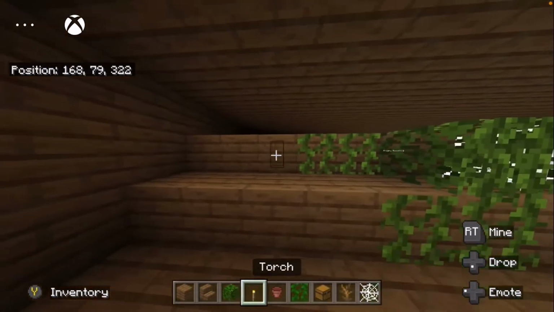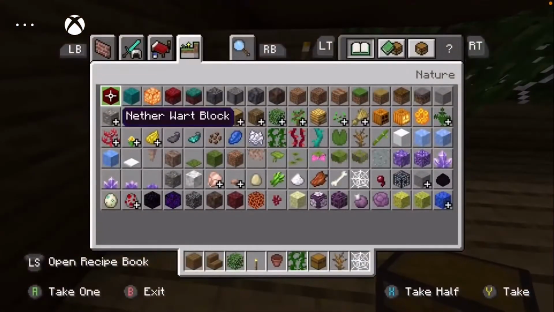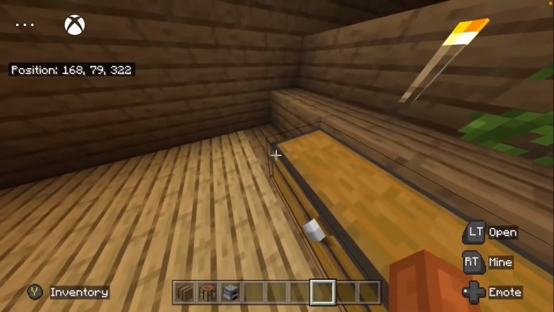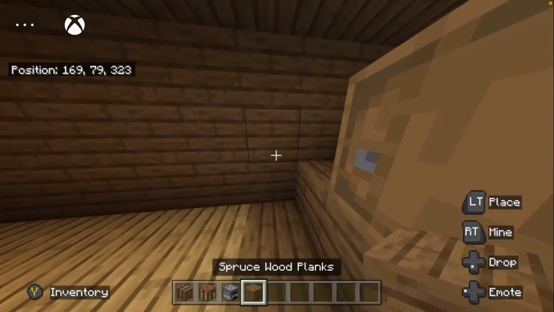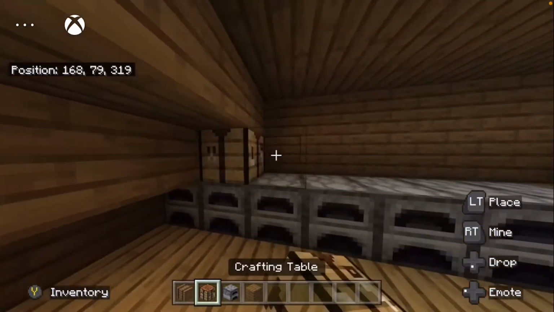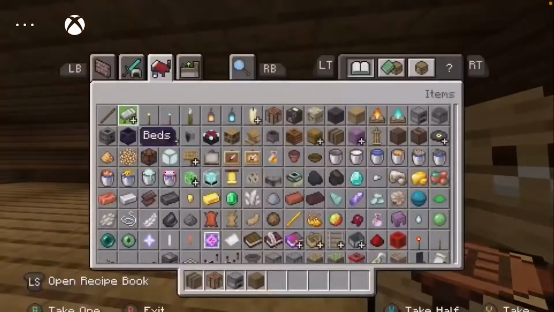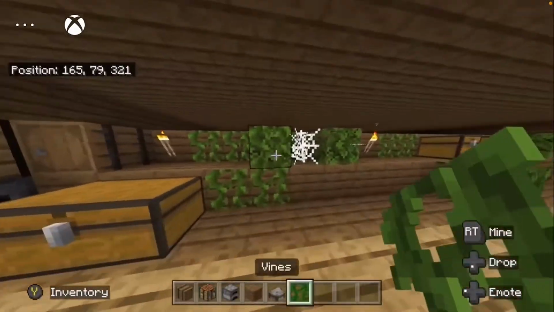1 torch, and then a double chest like this. We want to grab a barrel, crafting table, and a furnace. So this barrel comes like this. We want a total of 7 furnaces. 1, 2, 3, 4, 5, 6, 7. And we want crafting tables on top of those, like that. And a stone cutter. And then just get the materials that we got before.